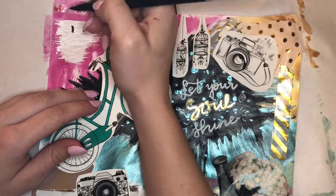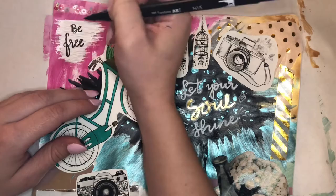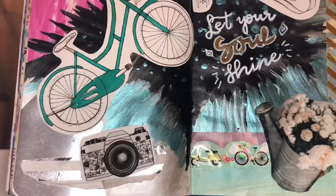And then I just barely got my first Tombow dual brush marker, and I love it. This is my first time using it on anything that I've drawn. And I just put my favorite little simple quote, "Be free," with that. And here's the final product.